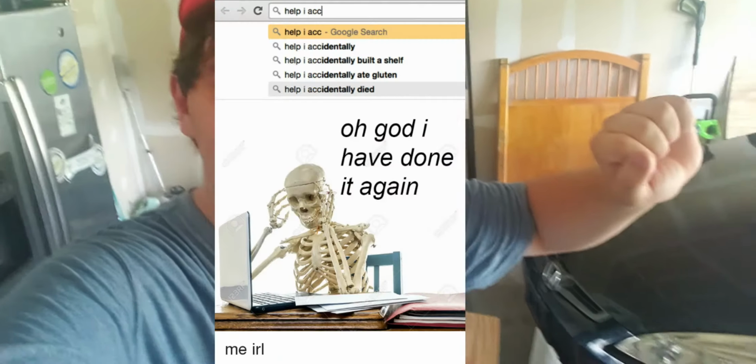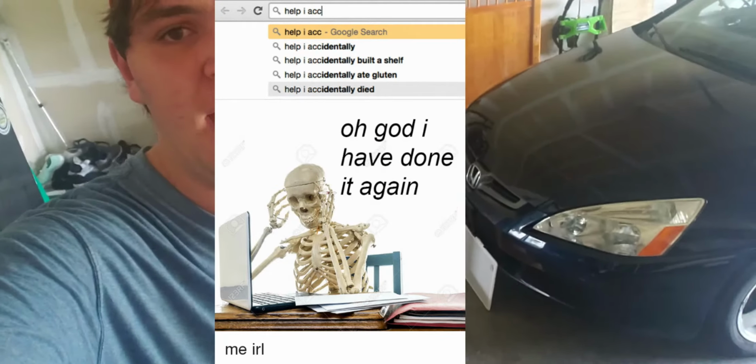I think I accidentally built a chair. It's like when you Google search, help, I accidentally built a shelf, I accidentally built a chair. It's kind of intentional, kind of not, because that's just how it turned out. I mean, if I could sit in it, I'm probably gonna sit on some screws, so let's sit on it now.